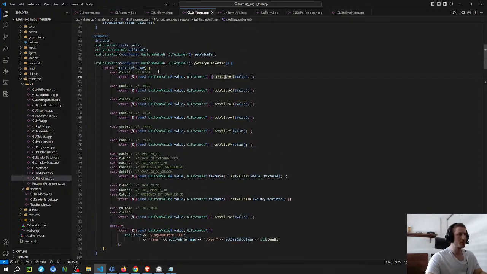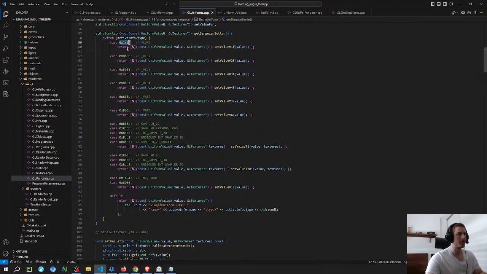So based on the switch statement here, these are gonna be variables that OpenGL, because this is a struct that they got once they cached the uniforms, based on the function where they loop over all the active uniforms and cache that on the struct. They're gonna cache the type as well of the variable based on the regex thing, and then based on that, it's gonna return this hex, and this hex is gonna be what kind of type the variable is. And then based on that, they're gonna call different functions.